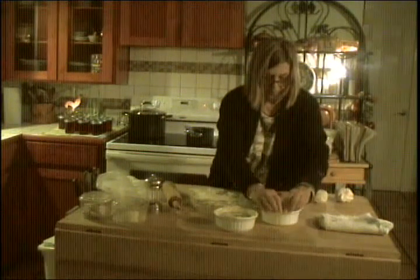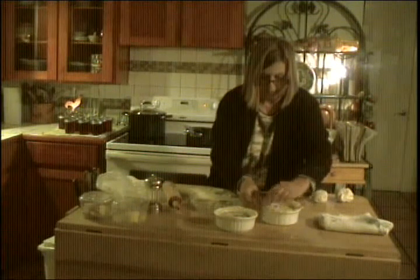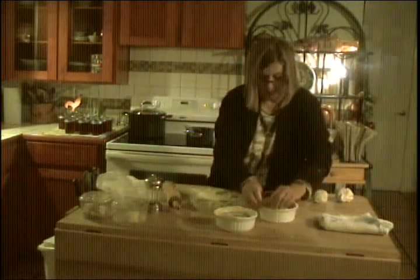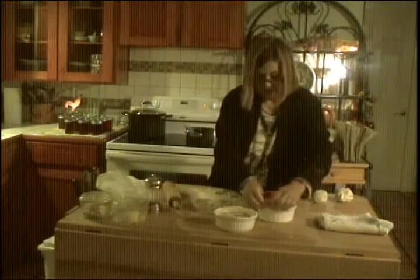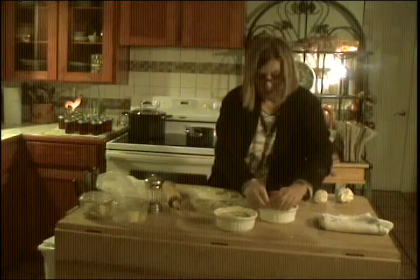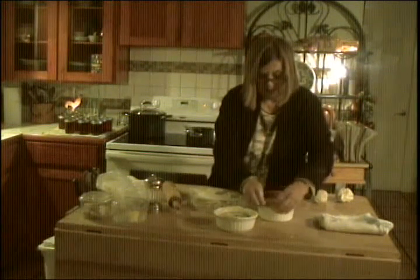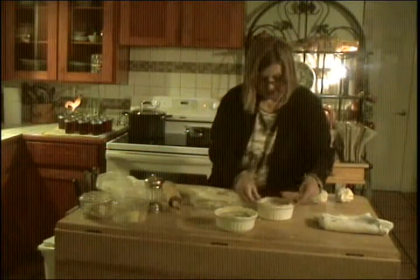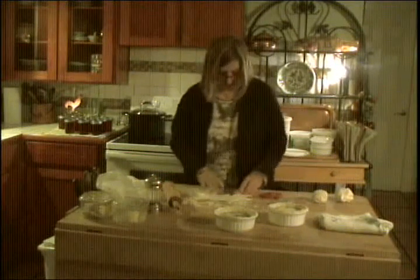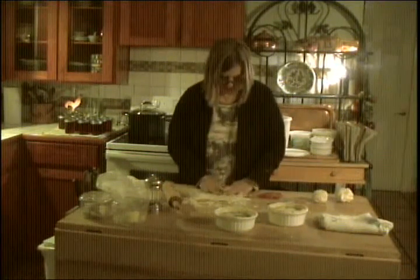Okay. You get to see what I can't do. I can't make a pretty pie crust. It tastes good, but probably Mouse Toes' pie crust is a lot prettier than this one's going to be. All right, now I'll make this other one. Back in here, that one in there.